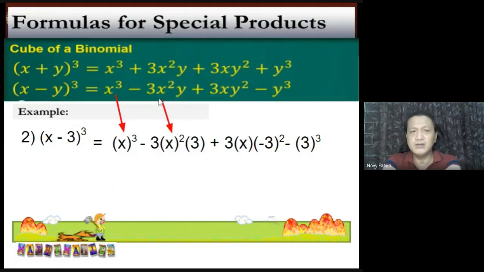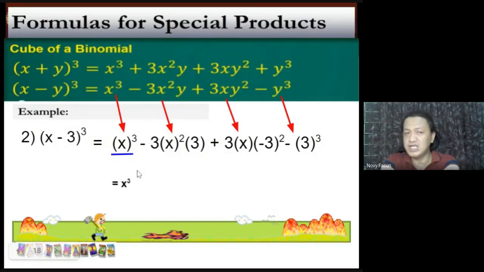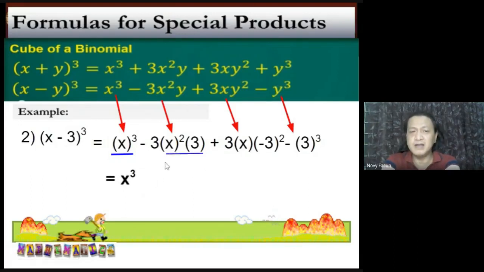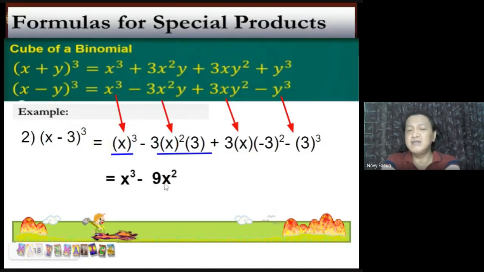Okay, ito siya, no? Square natin yung first term and the product with the second term. And we have 3 times x times negative 3 squared. Ito yan. Sinubstitute lang natin. And we have to get the cube of the last term, yung negative 3 or minus 3 cubed. And then you're going to simplify x cubed, same lang din siya. X cubed. Then simplify natin yung next, we have negative 3 times x squared times 3. That is negative 9x squared.